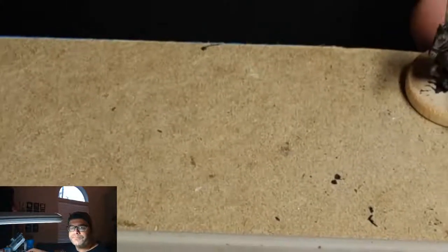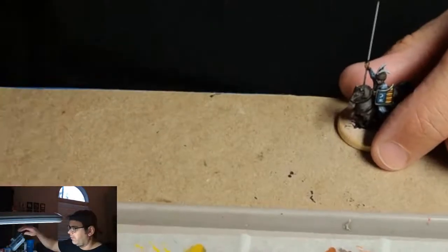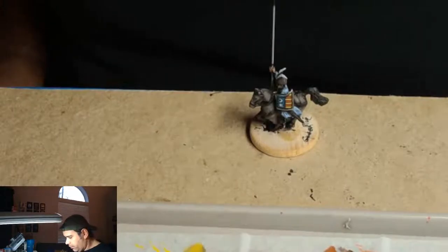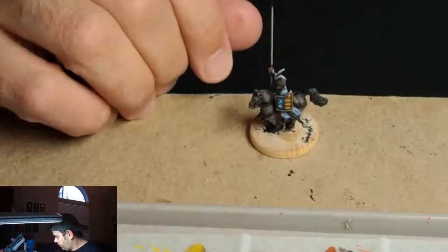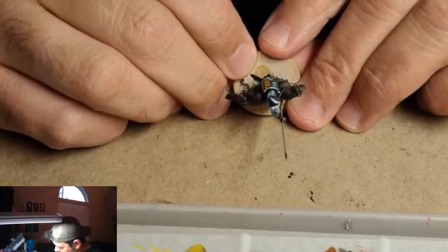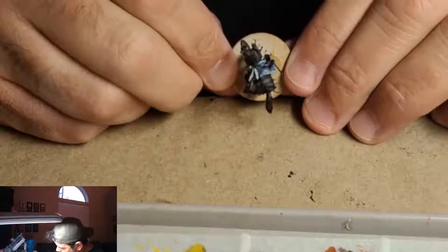Let's see, where are we going to be painting this guy? I'm probably still too zoomed in. There, let's go like this for the time being. And then when we get something really close we need to show you, we'll go in and throw that out. Okay, so we need the saber case for this guy, his boots.